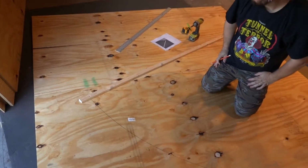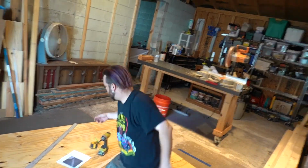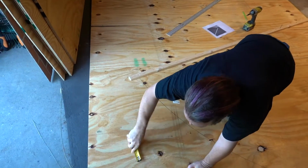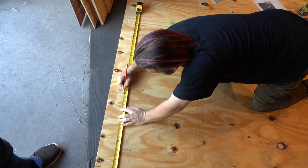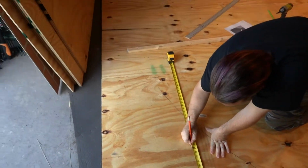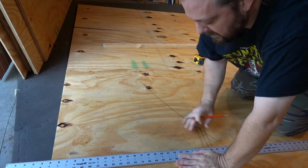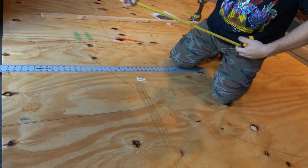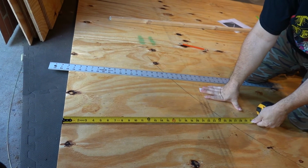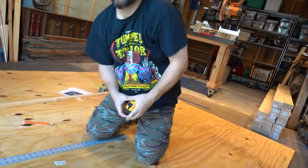This is not right. That's not right. Did I go in the wrong direction? No? Well, let's see. Should be about 26 inches there. About 26 inches, yep. So that is correct. Aha! You did good. Look, Mom, it's a skate ramp.